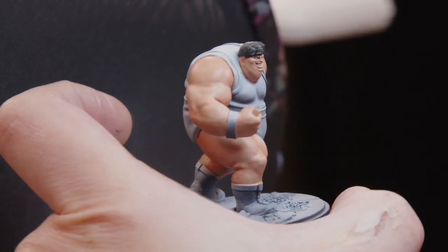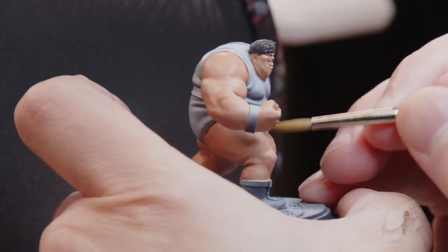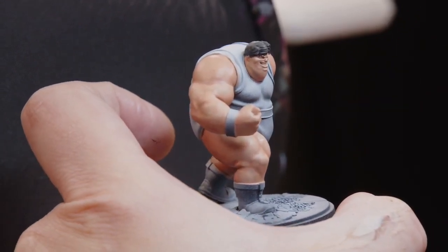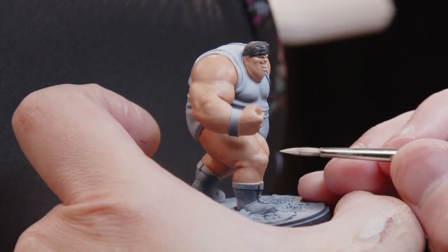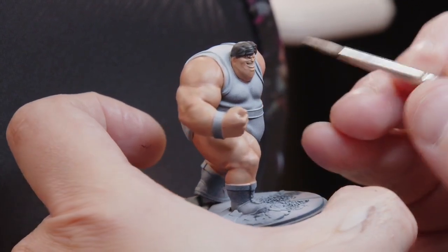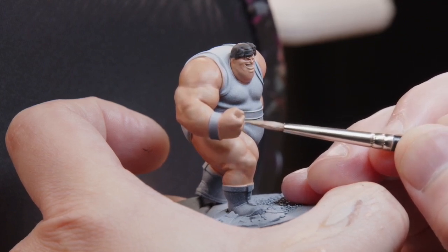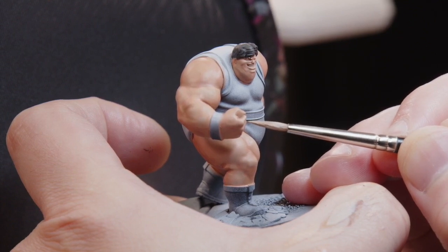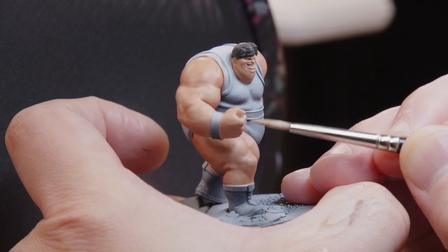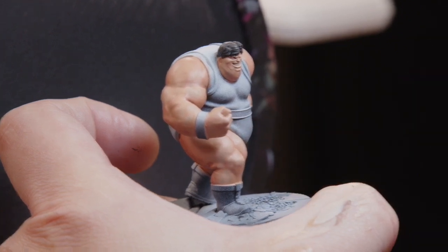Across the top of this muscle group. A little omnidirectional there. Too light. Just gonna highlight the top edge of the fingers and the knuckles.